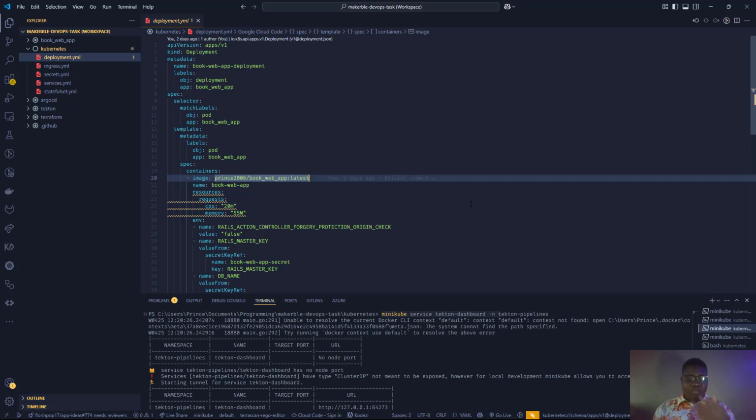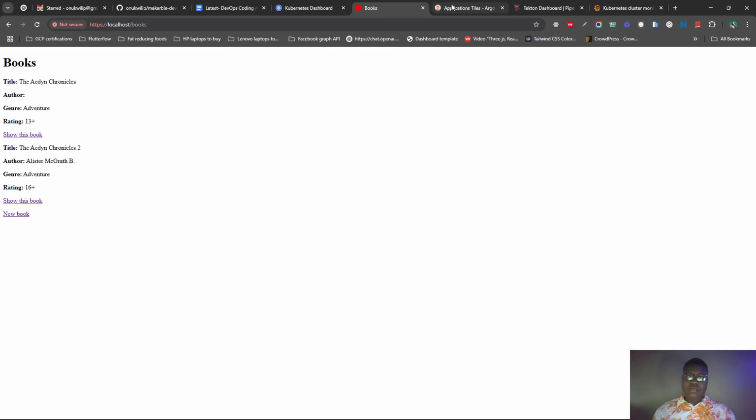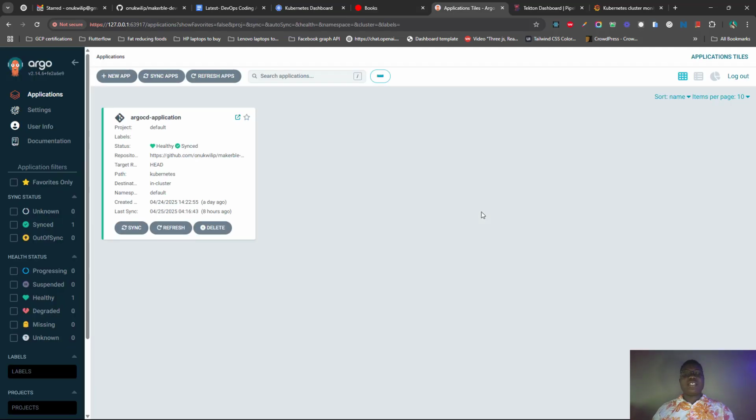Let's move to GitOps using ArgoCD. I set up an ArgoCD instance on the cluster. It syncs the state of my remote repo with the Kubernetes cluster.